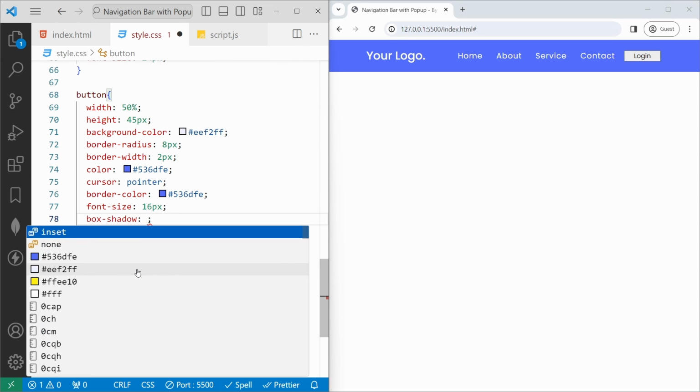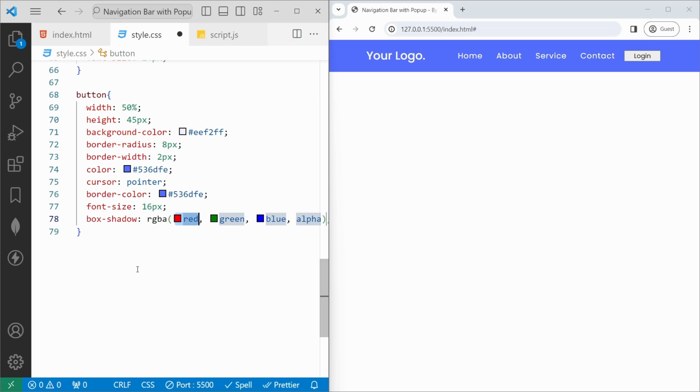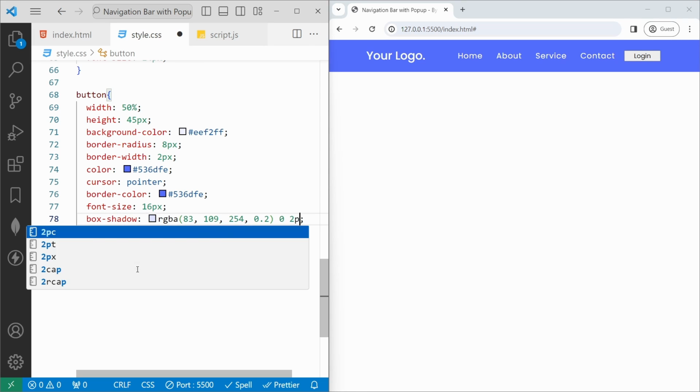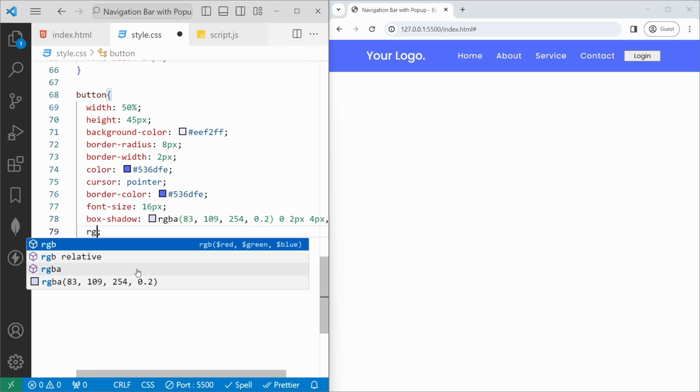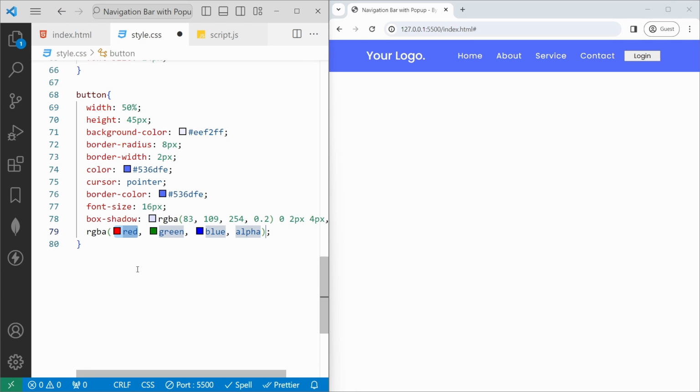Box shadow RGBA color with red 83, green 109, blue 254, and alpha 0.2. We'll add 0, 2px, 4px. Again with the second RGBA color we'll set the same red 83, green 109, blue 254, and alpha 0.15.